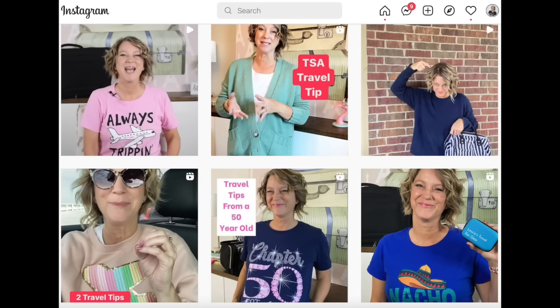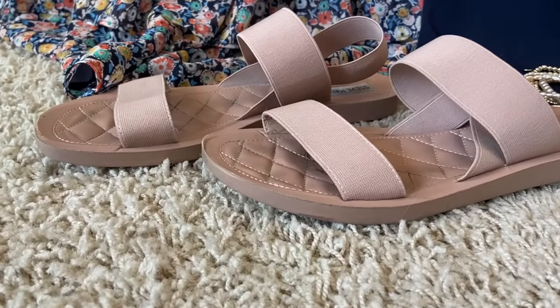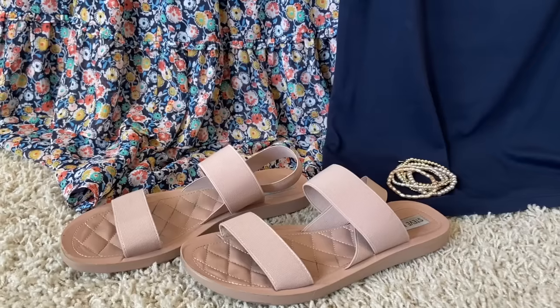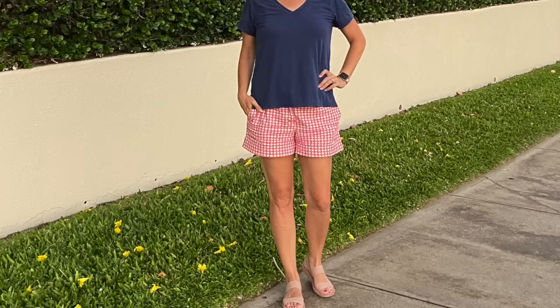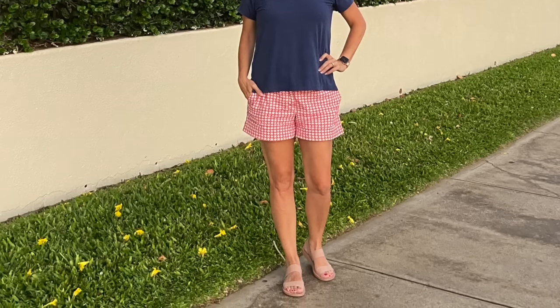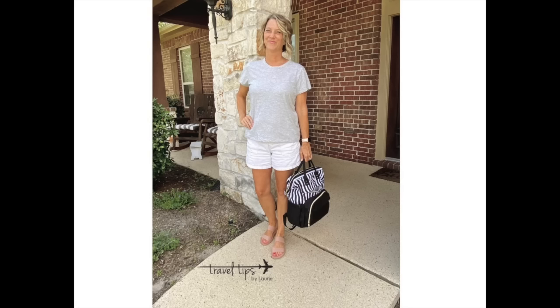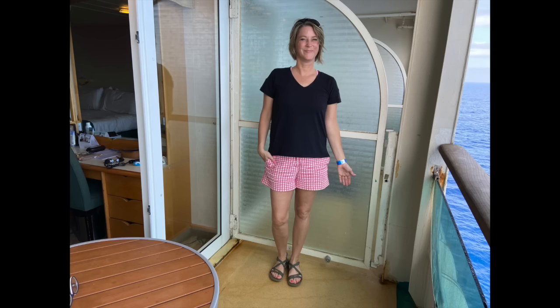The number one shoe I have to show you is a supportive sandal. I have very picky feet, and while it doesn't have arch support it is supportive for me. I found them at Belk and they are over a year old. I like how blush colors blend with my skin tone — think about that when choosing a shoe to go with several outfits, because a color that blends with your leg skin tone will match more outfits overall.